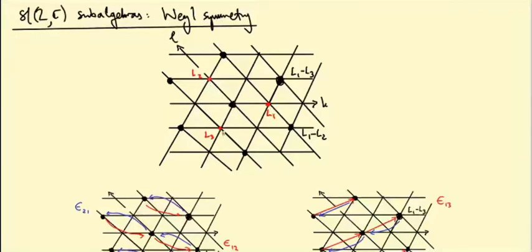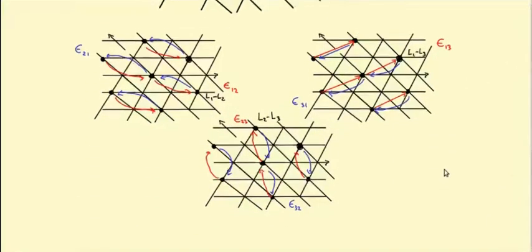L1 minus L2 down here. And I've drawn it in such a way that those three are at the vertices of an equilateral triangle at the center of the origin, just for extra symmetry. So here are the pictures we had for how E13, E31, etc. act. So E13 translates weight spaces up and to the right, in other words along the L1 minus L3 direction. E31 translates them back in the opposite direction. E21 and E12 do the same thing along a different axis, and E23 and E32 translate up and down.